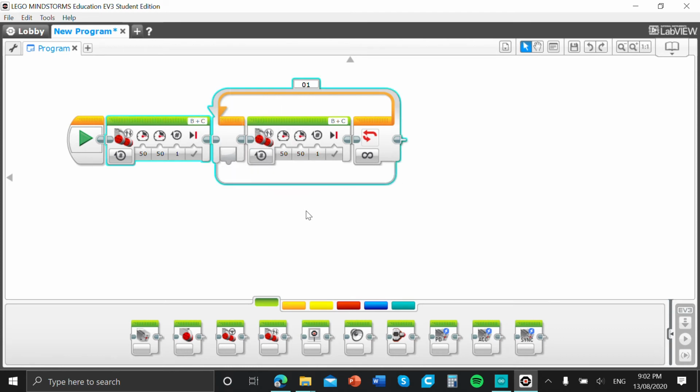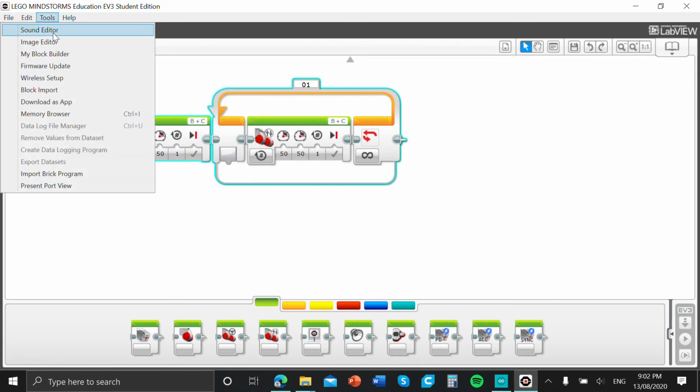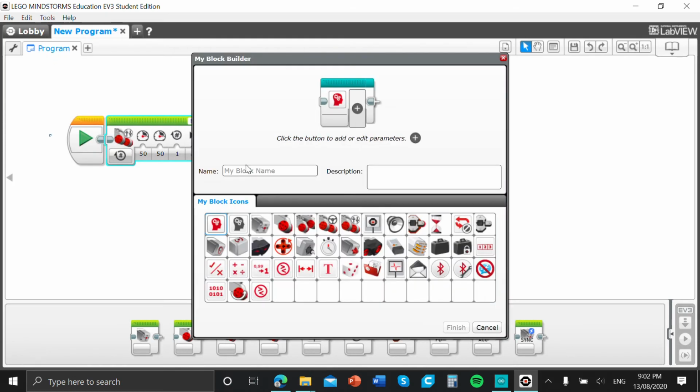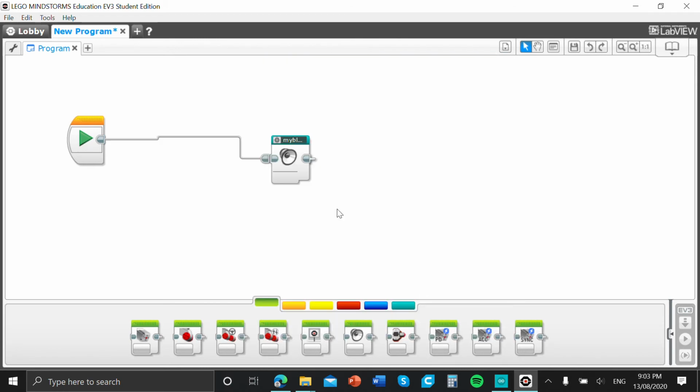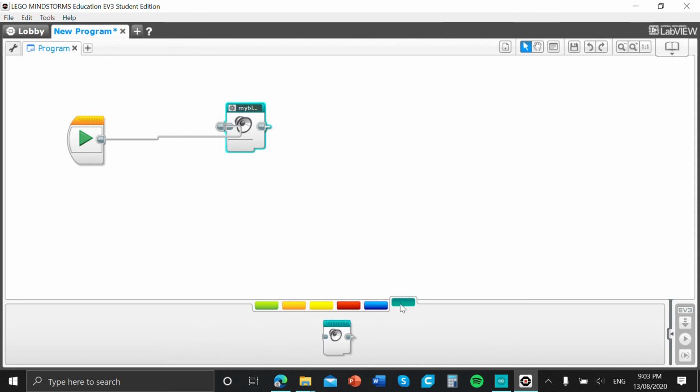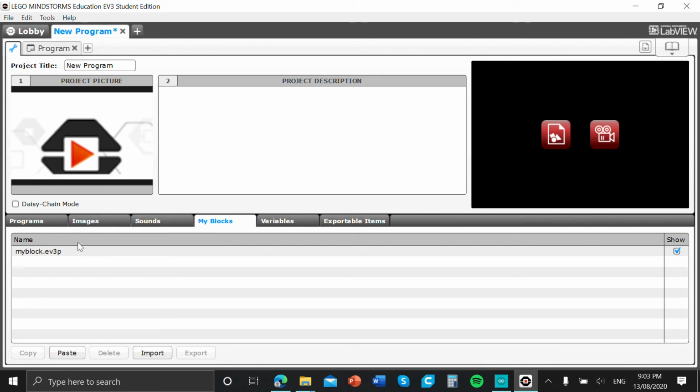All you do is select your code, go to tools, my block builder, and you can name it. You're not allowed to put numbers in there, my bad, and press finish. Here you can also change your sound. Once you've done that, that's your my block, and it will come up in your my blocks bar, and also in your my blocks folder in here.